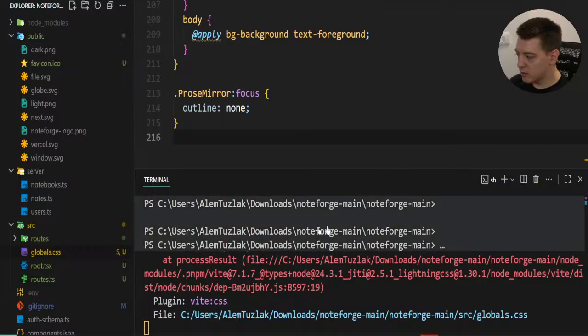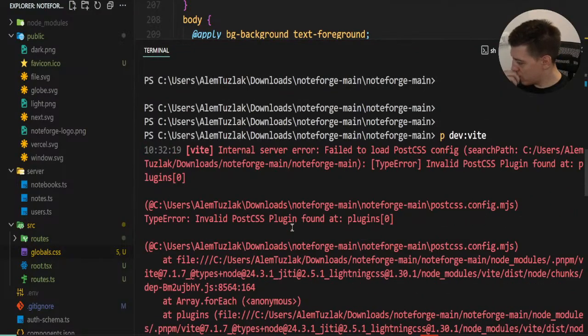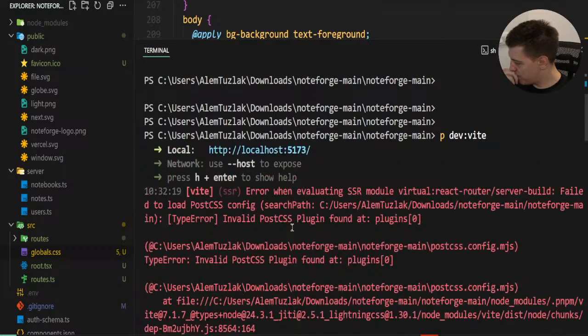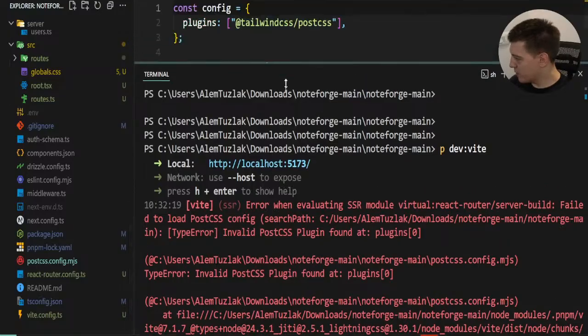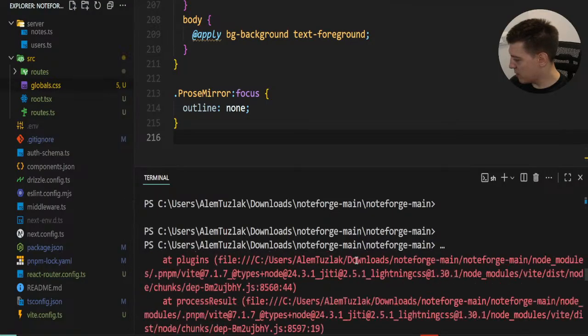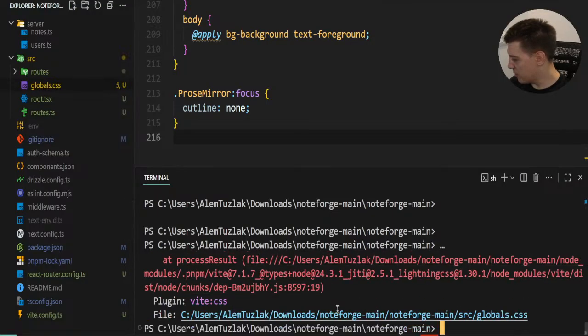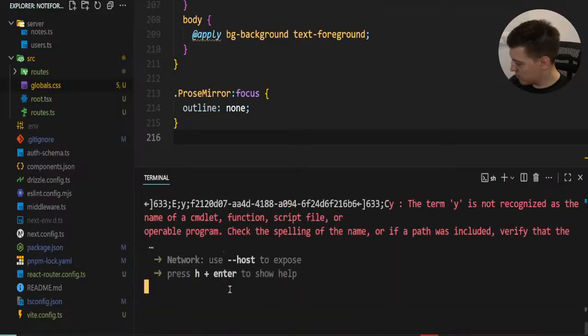Alright. Let's see. The project has a post CSS config. Alright, so let me delete this and see if that helps. Right, so again, we're running.